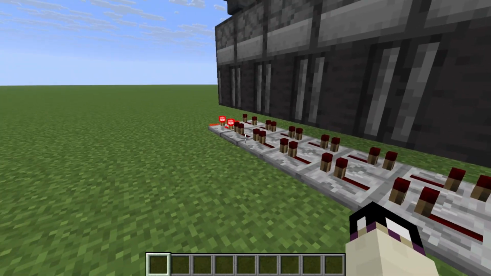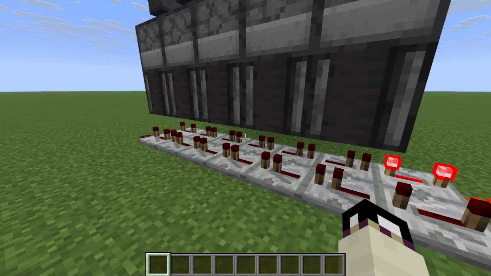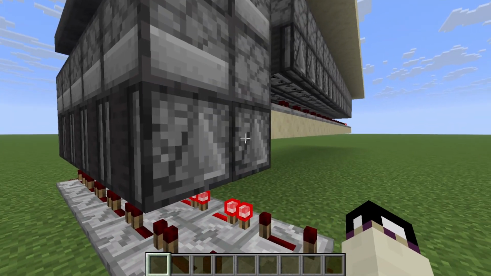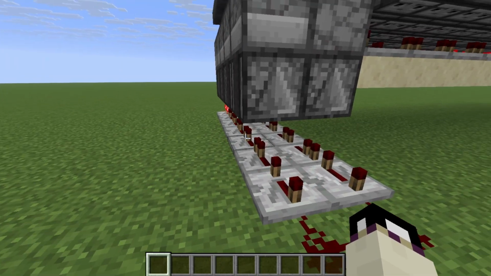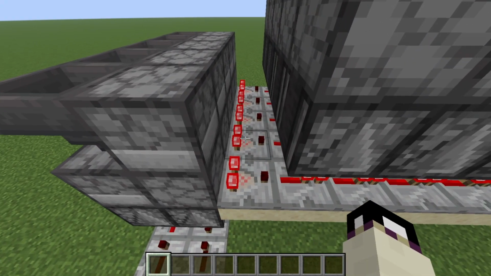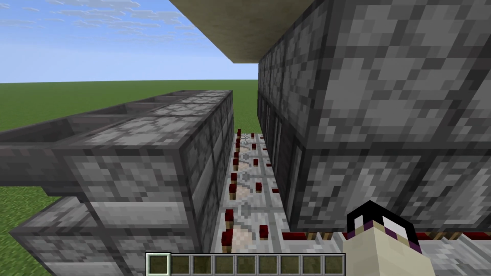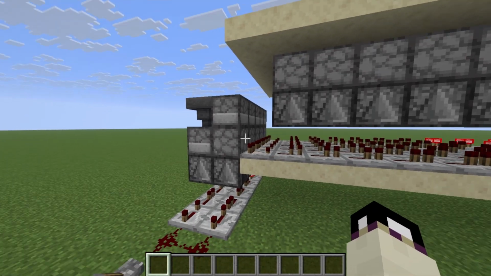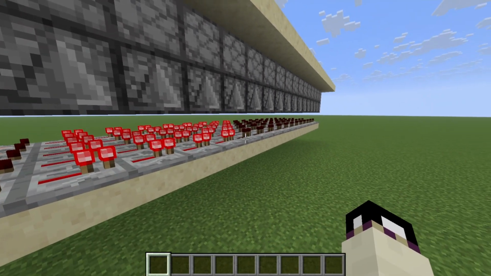Now, since there are two observers both going into one toggle flip-flop, that means that when this signal comes down the line on the one side, it's going to be able to turn all of these on, but then as it goes down the other side, it's going to hit these other observers and it's going to turn them all right back off again, but in the opposite direction. So what you end up with is this perfect wave that is going to come across these comparators and then right back again.